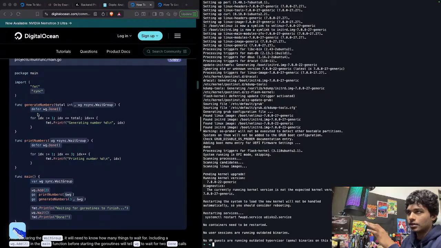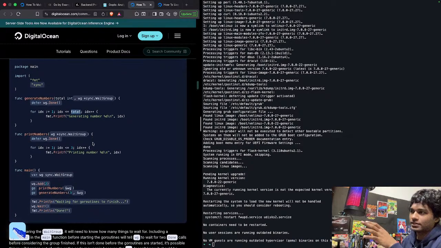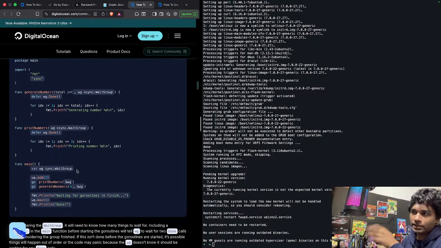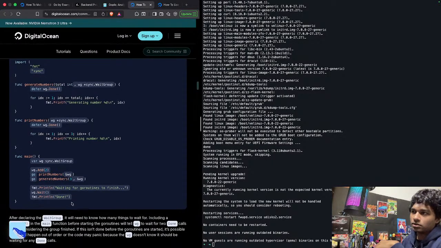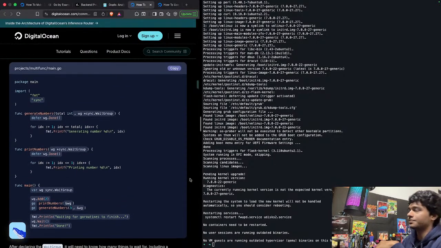Package, import, generate numbers and print numbers. Generate numbers just takes in a value and then prints out numbers up to that, and then the third one just has that value inside it. So the index position 3 is mentioned inside it, and over here it's taken as an input. So yeah, it's just two functions that do the same thing, but they're run using Go routines because they're not dependent on each other.